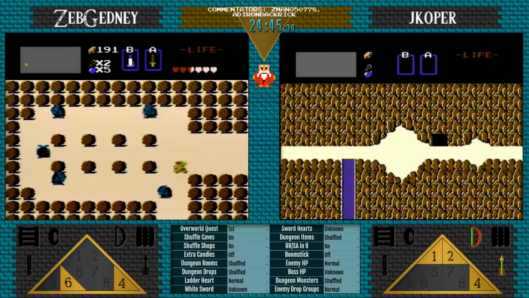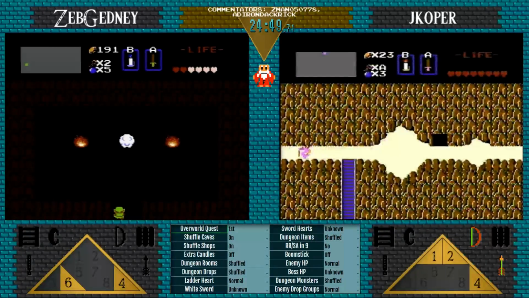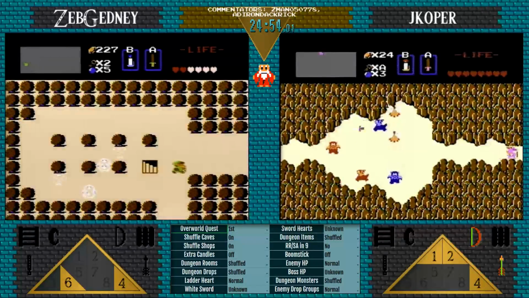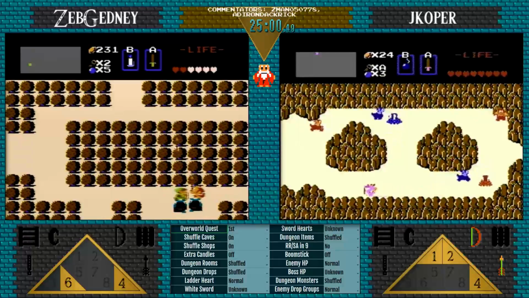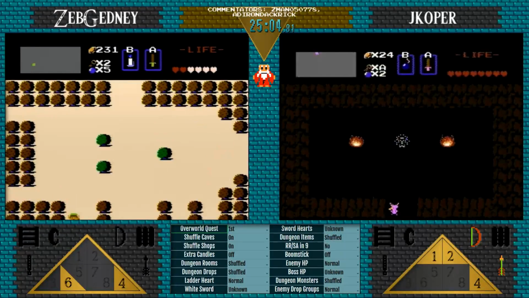All right, so I think now the only level that is still left to be found is level 8 at this point. Yep, and the white sword location. Well, we have yet to see the white sword item. White sword location, plus we have yet to see where the ladder has turned up. It could very well be the white sword item. It could very well be in that level 6 that Zeb had to nope out of.